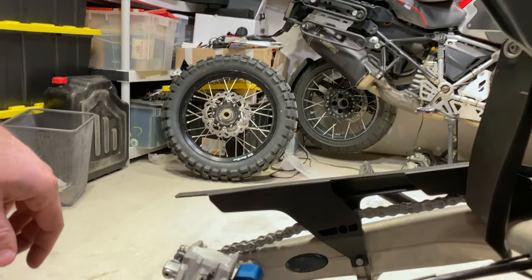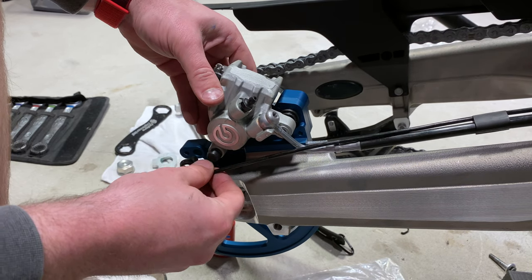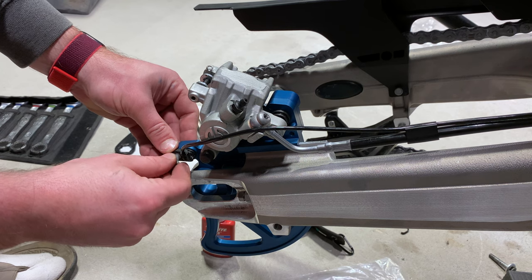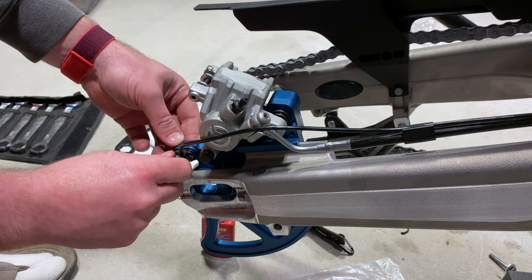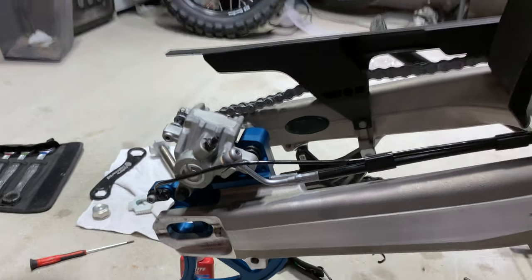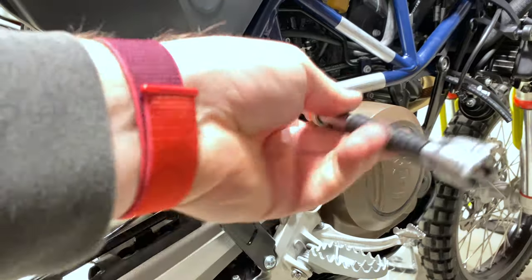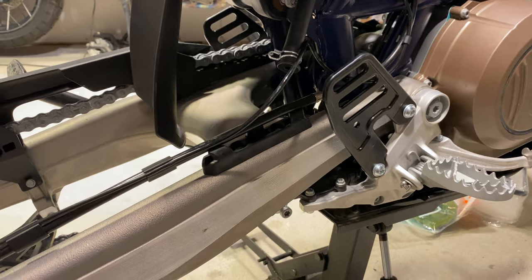From here you're going to come back over. You're going to find your speed sensor, run that down, and make sure that hooks back into this here and screw that in. There's no Loctite on this one, and it is a plastic connection, so don't over-torque it. Then come back up to our piece right here and thread this back in. Same thing — this is plastic, so you don't want to over-torque. Now feed this back in.